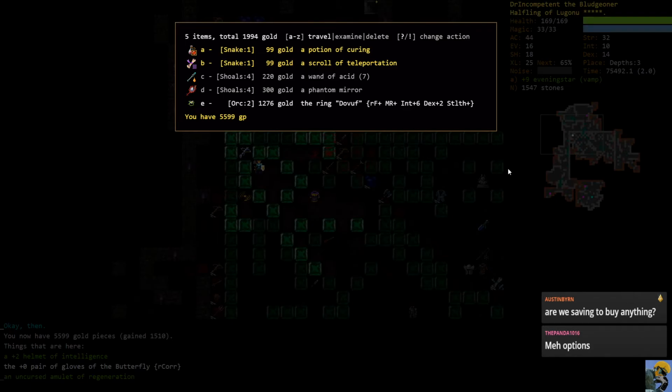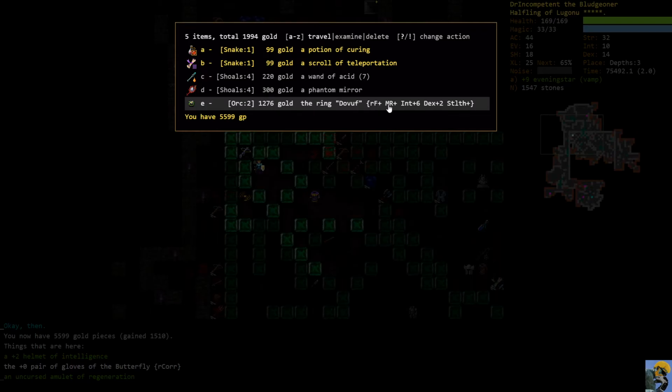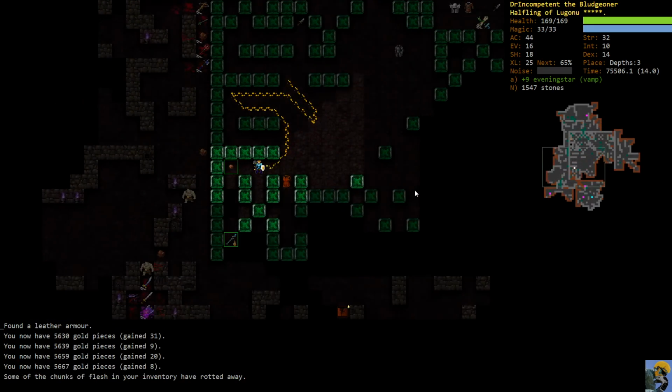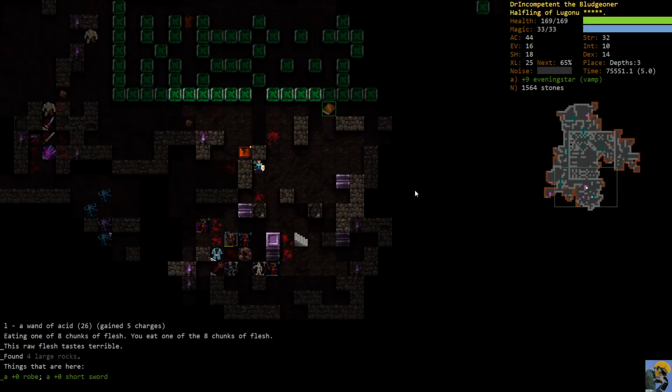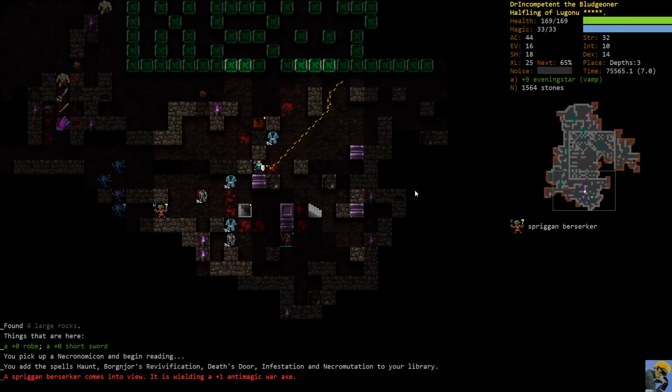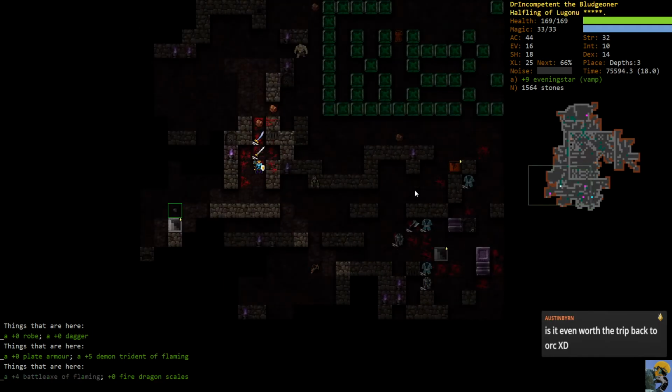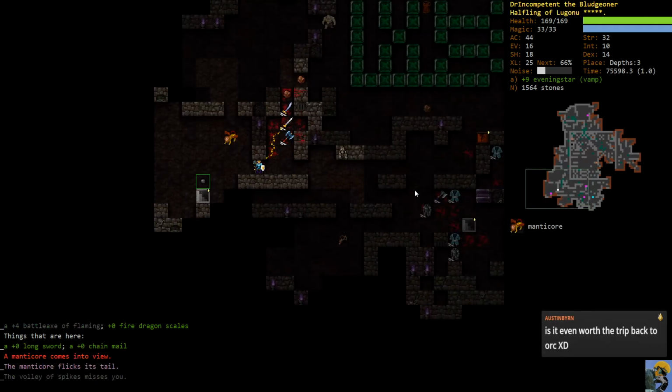Oh yeah, I forgot about this. There is this ring that was on our list. And it's pretty good. Although, it's only really good for fire and magic resistance. Intelligence and dexterity and stealth I don't really care about with this character. So, we'll see. But that doesn't mean we don't find something later that's worth it. Probably not, Austin. That's a good point.